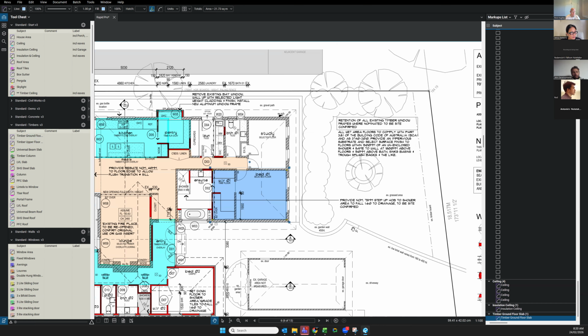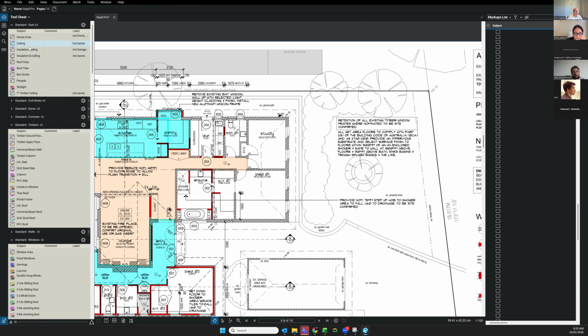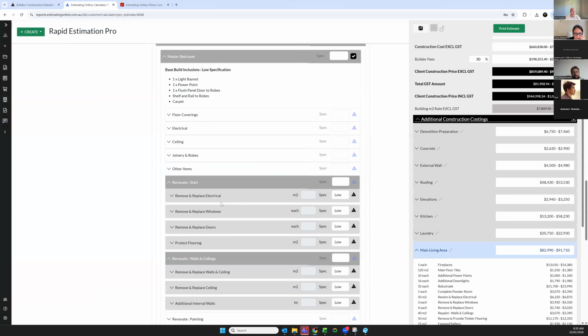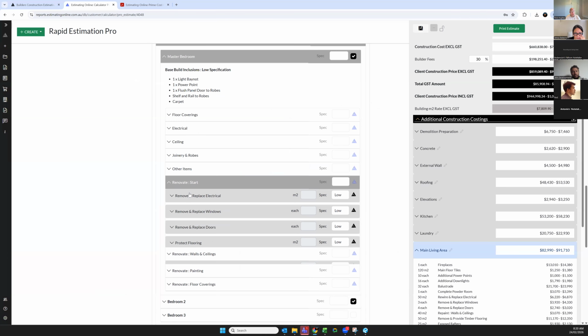Now, if we didn't have a measuring tool and we knew that the laundry was 3 meters in width, it would be safe to say that that bedroom is about 4 meters in width and about 7 meters in length, giving us about 28 square meters. When I do it properly, I get to 22. There is nothing wrong with being a little bit over. I would actually prefer you're a little bit over than being so precise.